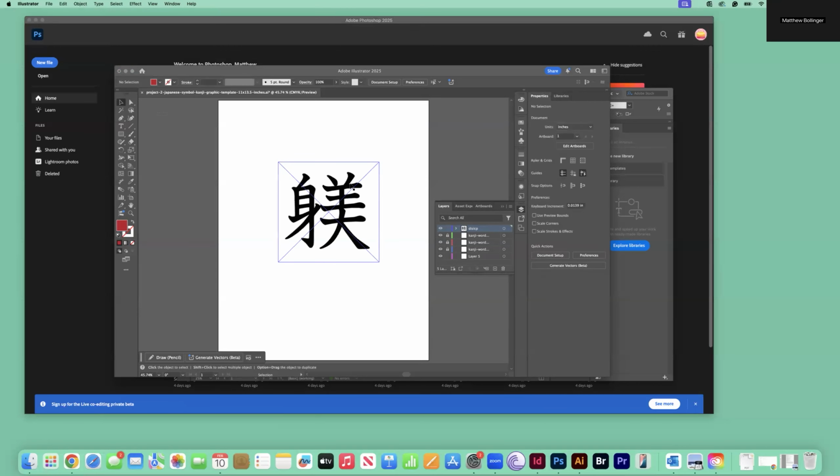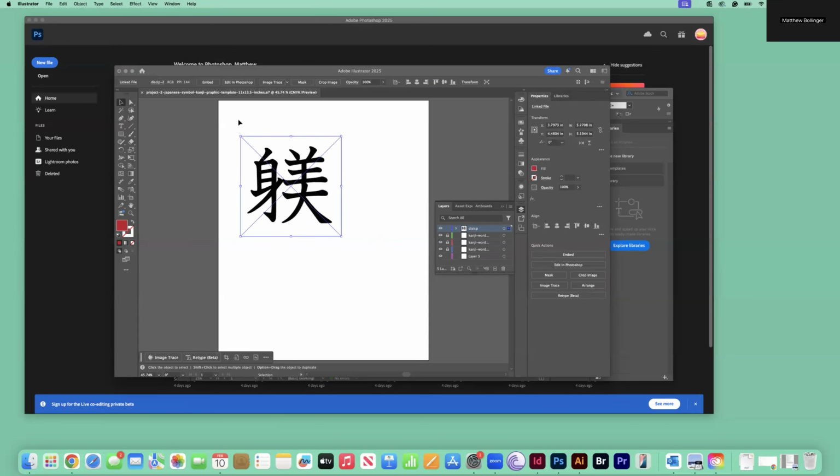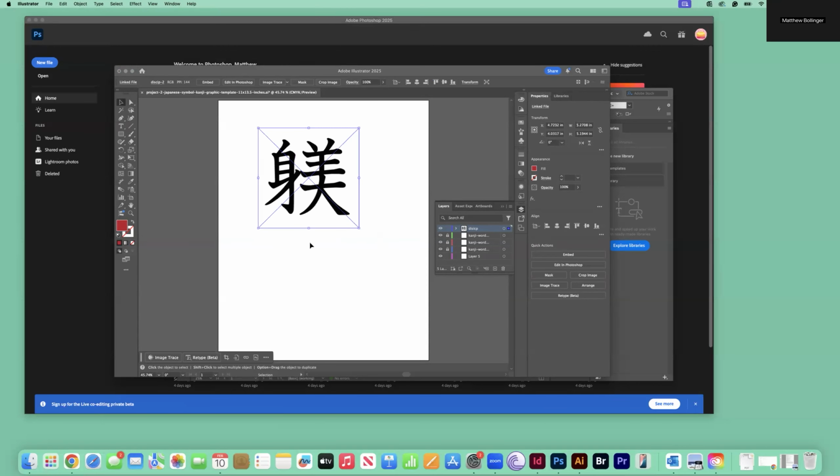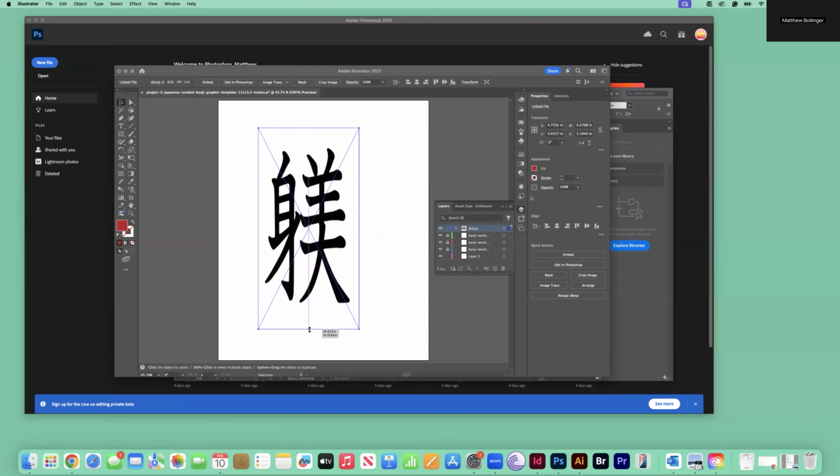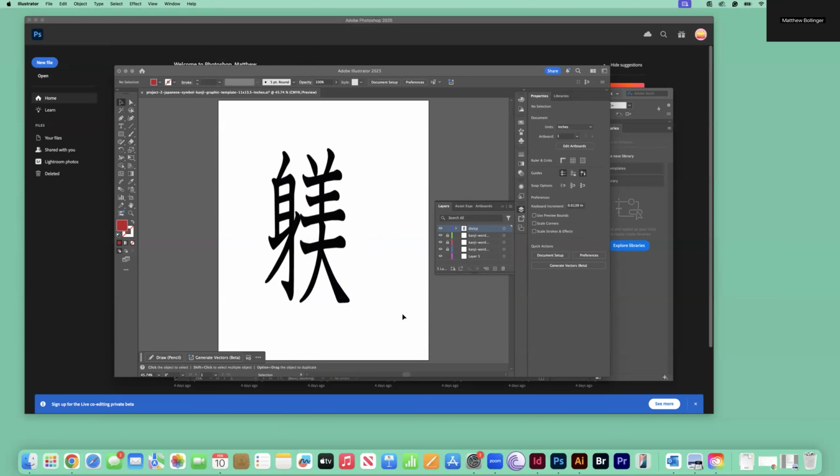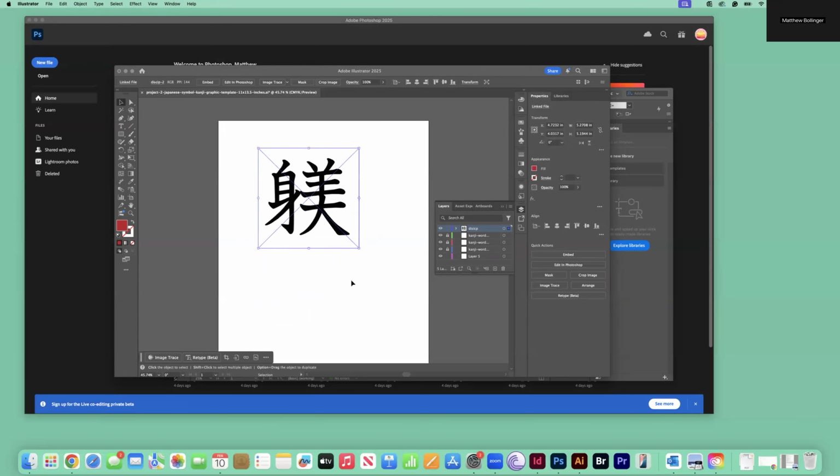Good. All right. So here's the graphic, and with the black arrow tool, we can move it around. You don't want to grab just one handle without holding Shift because it will distort your graphic. So that's really a dangerous thing to do. I would advise against that unless you want that effect with your graphic. If you accidentally do that, you can hit Command Z to undo, okay?